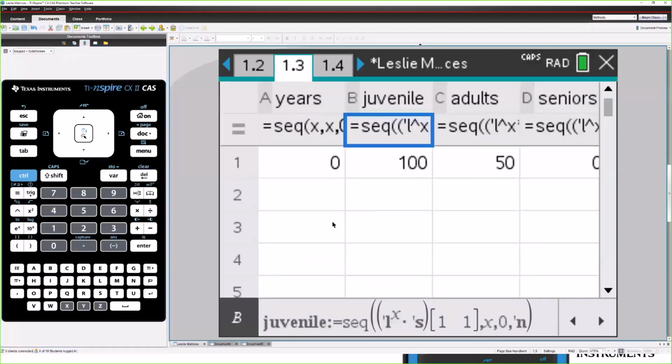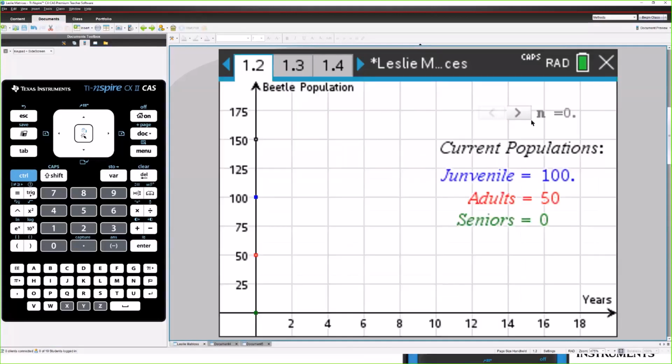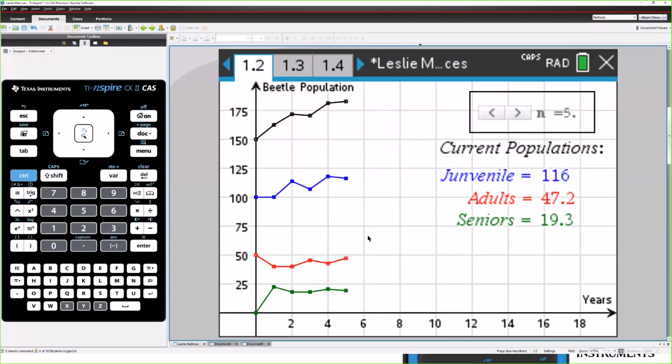So how did I create this document? I said before at the start of this session that I would spend some time showing you how to build this particular document. How is it that I'm able to just arrow through on this slider and track the population, which I think is a very important thing in this, to show the students why we're using Leslie matrices and what information we can extract from them.